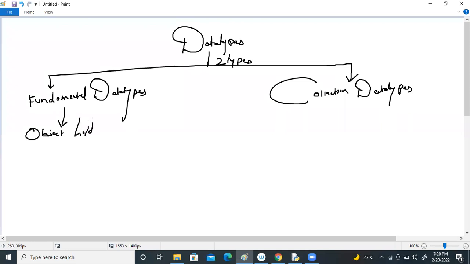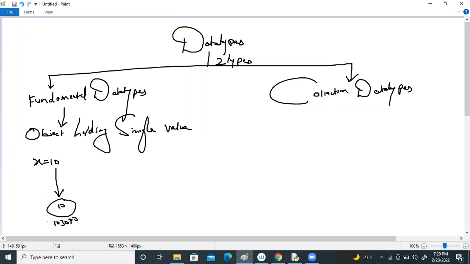Object holding a single value. One object is created with value 10, at address 103070. The address is given to x.